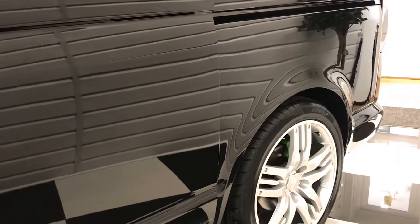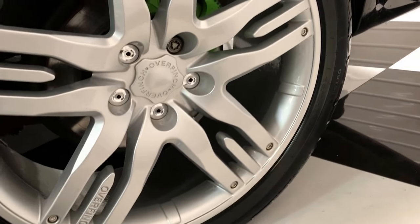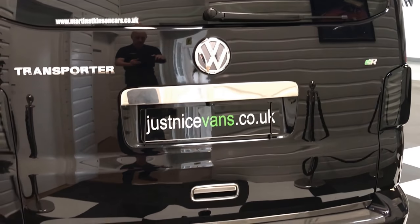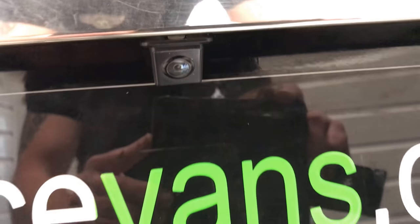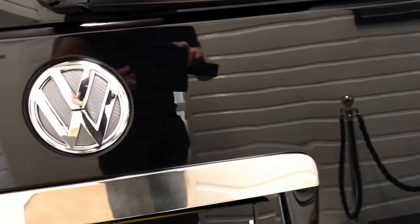It's the tailgate model with heated rear screen. Around the rear you can see smoked effect LED tail lights, Raceline badging, and a chrome strip to the rear. It benefits from a twin electric tow bar — everything's there ready for you. There's the reverse camera hooked up to the JVC unit, and there's some carbon weave inside the badge — he's really thought of all the details on this one.